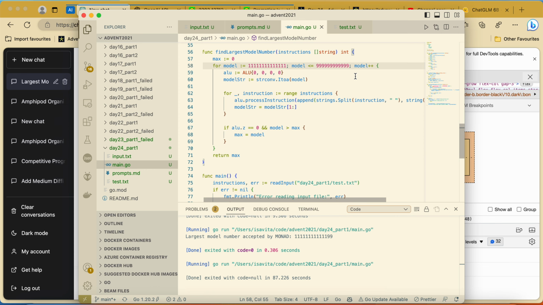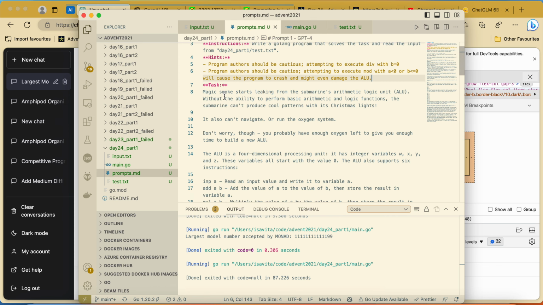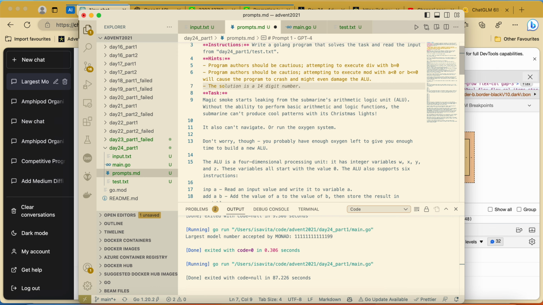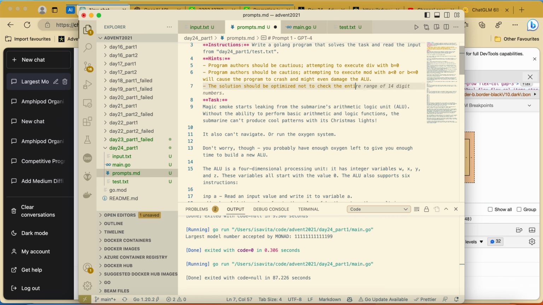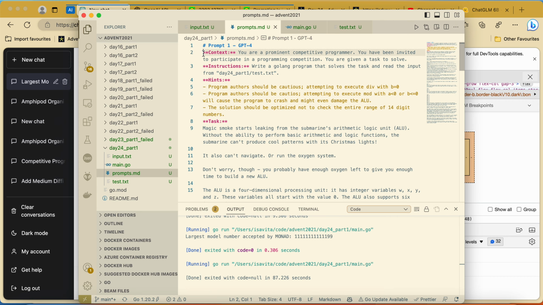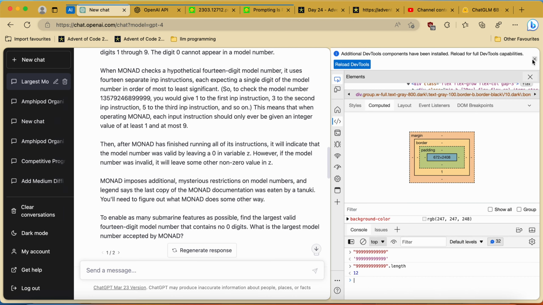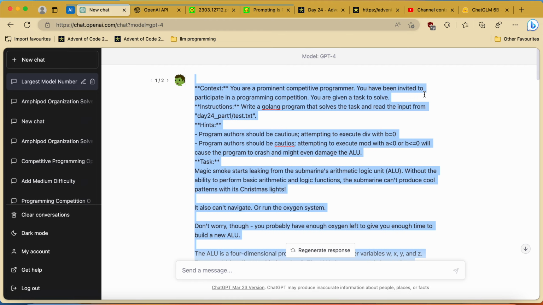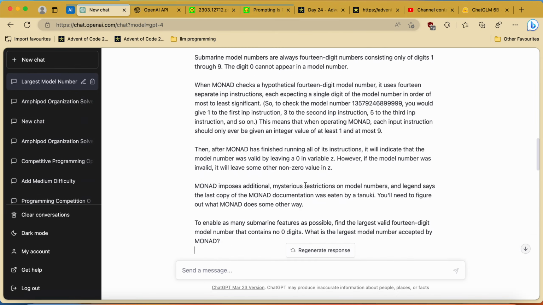In this case, I need to insist. Let's see if I say, okay, this solution is fine, but if you want a version about that.